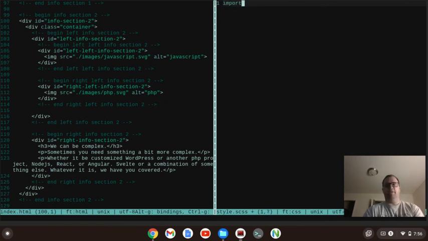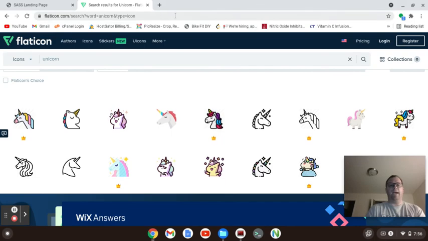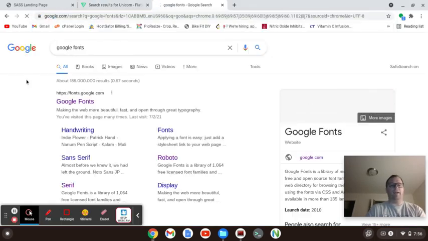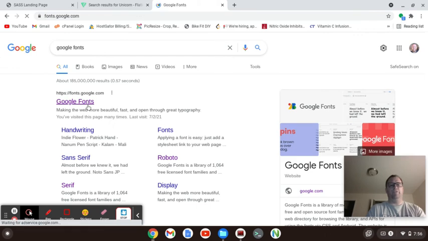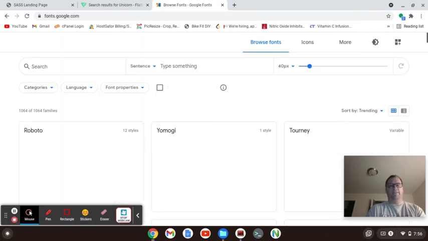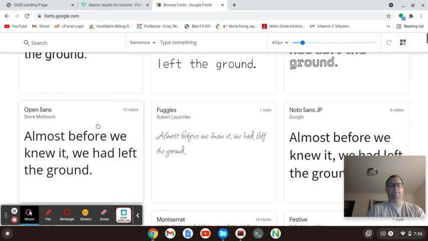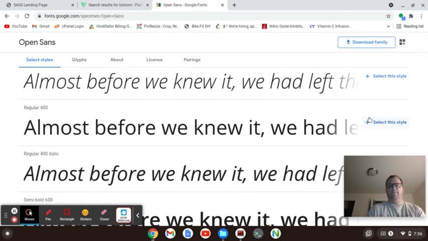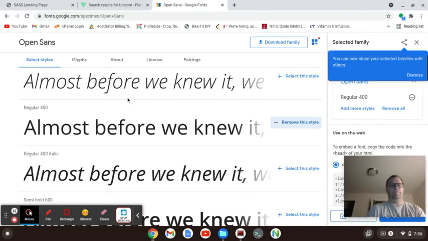The first thing I want to do is import a font. So I'm going to go back to my browser, go to Google, look for Google Fonts, and I'm actually importing two different fonts, Open Sans and Roboto. Okay, so I'm going to go to Open Sans first and go down and just select the regular 400.